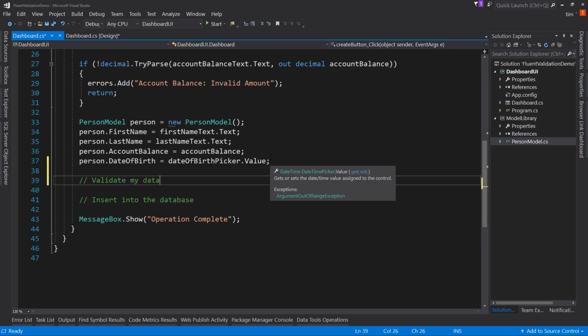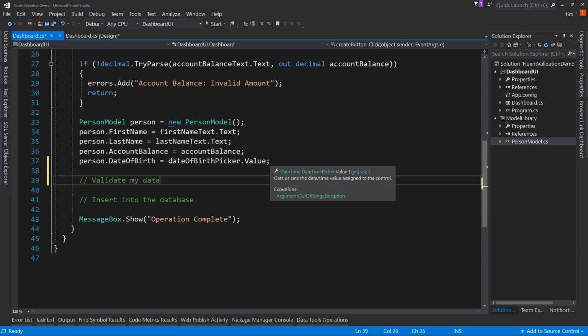Maybe they bounced a check or something like that, in which case it's a negative, or they owe something. And 0 is a valid balance because maybe they have no money coming in or going out. That's a 0 account balance. So that might not be something we can check unless we have some rules around it. For example, maybe this is a particular kind of checking account where you have to have a balance of at least $5,000 in order to maintain this type. That can be something we check.